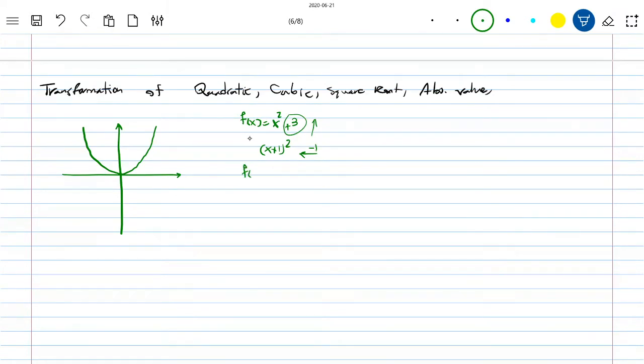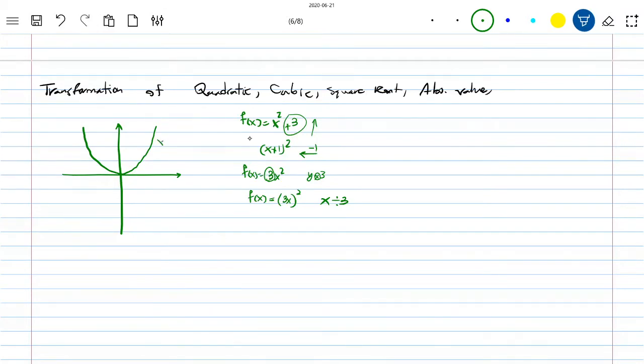What if the function instead of that was 3x squared? This causes a rescaling, a stretch or shrink. But since it's a coefficient of the function, this is a y multiplied by 3. All the y values get multiplied by 3. What if the graph was 3x, the whole thing squared? Now it's a change inside the function. So what does it mean? It means all the x values get divided by 3.